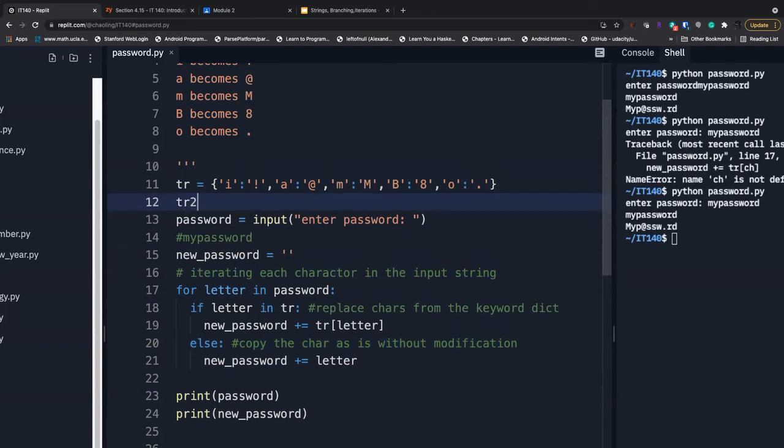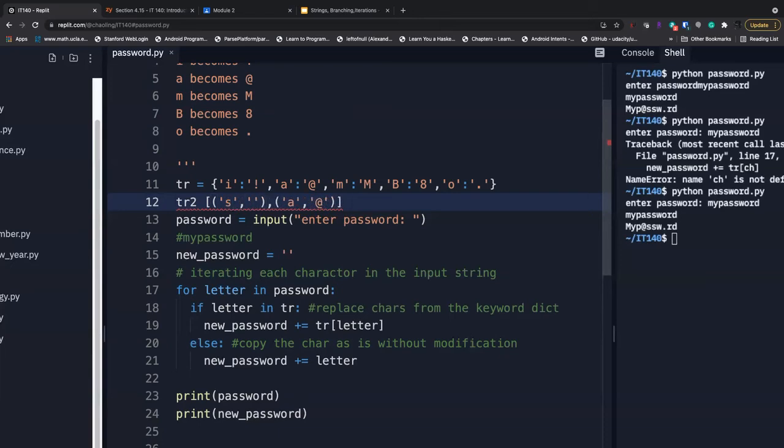Like TR2, let's say you have a list of tuples. So basically it's i comma that. That's the first element, a tuple. And the second element is like a comma at. Very common. Now maybe for fun, let me just add some more.